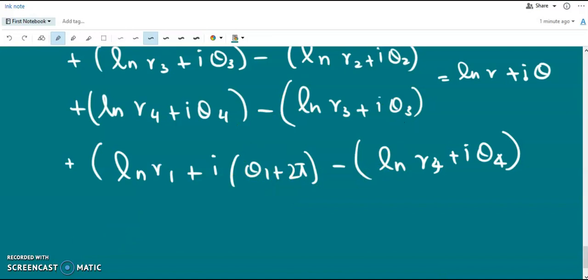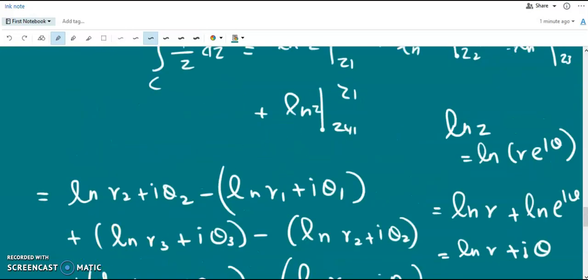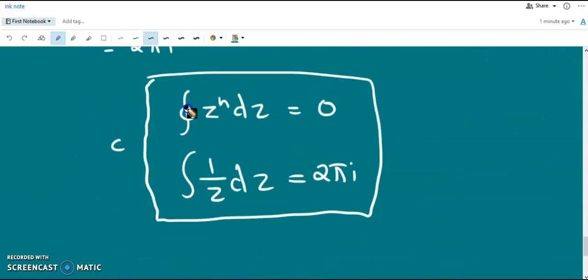So calculating this, you will find that the result is equal to 2 pi i. So when we come back to the first corner z1, its argument has incremented by 2 pi due to the multi-valuedness of the logarithm. So 2 pi is left over as the result. So the value of the integral involving the multi-valued function must be that which is reached in a continuous fashion on the path being taken. We can say that the closed integral z to the power n dz equals 0 and closed integral 1 over z dz equals 2 pi i for rectangular as well as circular contours. Okay, thank you.